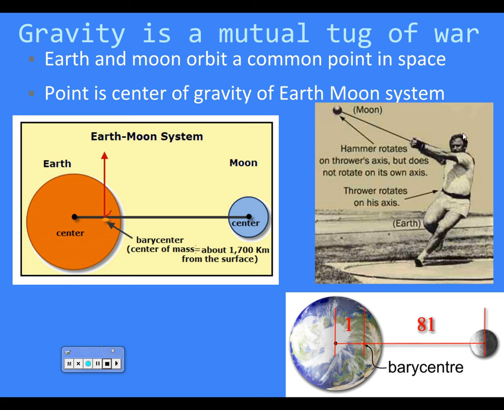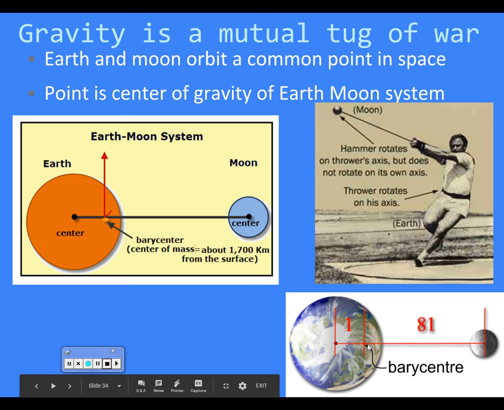But, you know, it's kind of like, imagine this hammer thrower, which is like an Olympic track and field event. This guy's swinging around this big weighted hammer, and it's going in this big wide circle. But this guy's kind of going in a smaller circle, because he's orbiting or circling around the center of mass of those two objects, and that would be here. That kind of fake center is what we call a barycenter. So it's an 81-to-1 ratio for the Earth and the Moon.